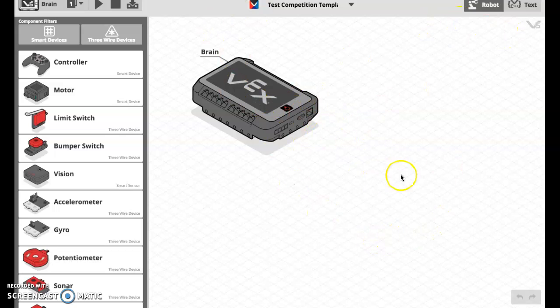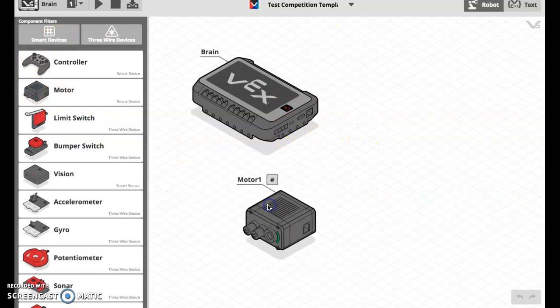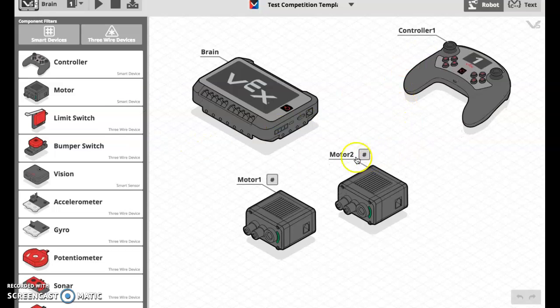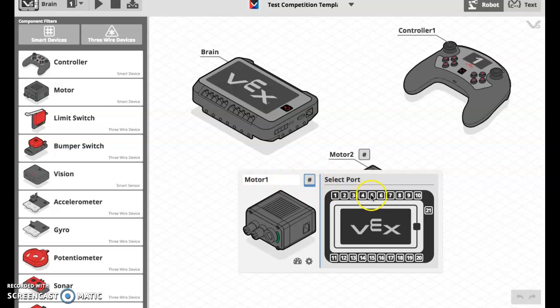So this is where you begin adding motors. On this screen you simply drag the number of motors you have over. For this particular activity we'll do 2. You will have to have a controller. You tell it what port you're going to plug the motor into. You could change the name of it from just motor 1, motor 2, motor 3. You could be specific here, naming it your drive motor, your claw motor, your tower motor, whichever you choose. For middle and high school students, we only use ports 1 through 10. We never use 11 through 20. That is for VEX U.